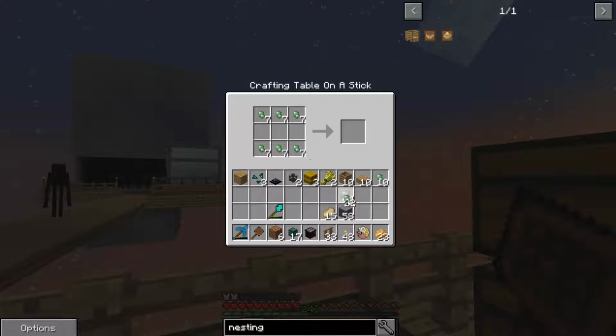Okay, we'll get rid of that. Bam. Did I do it wrong? Oh, it's the other way around. Okay. Boom. And we might as well just make as much as we can, because we're going to need a lot of it.